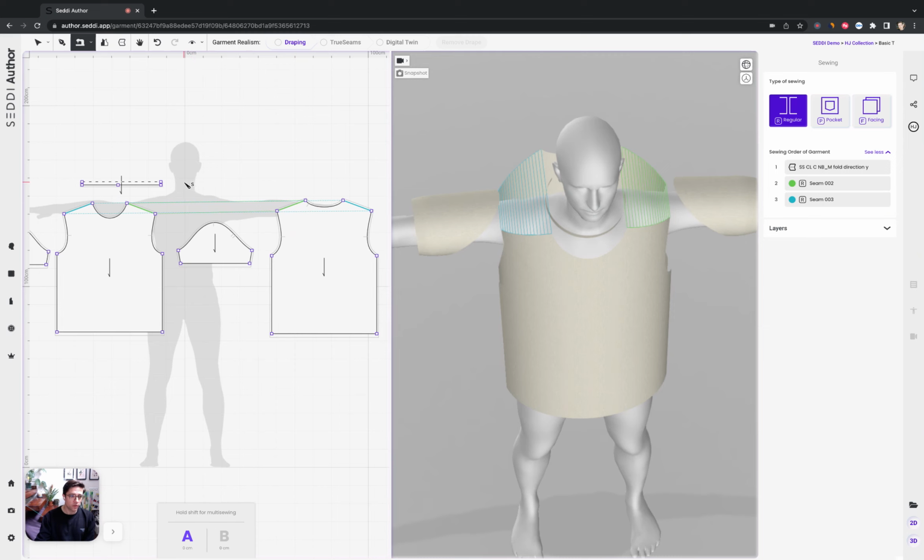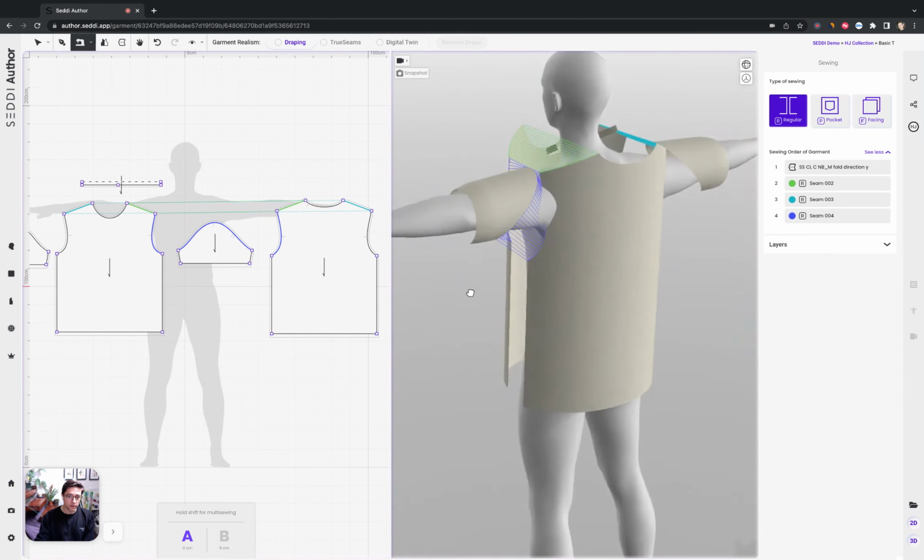Now, with the segment sewing tool, I may also have a point where I want to sew this sleeve, the whole sleeve head, into the armhole of the piece. However, there are two segments over here. Down at the bottom, you'll notice it says hold shift for multi-sewing. So if I now hold shift, I'm able to select multiple segments on a side of a segment seam. And then I release, and now I have my seam on that side.